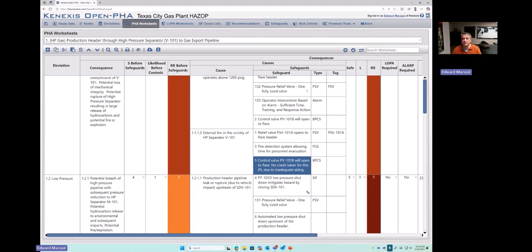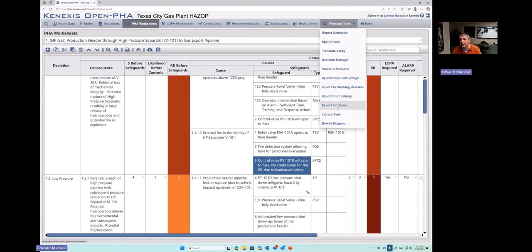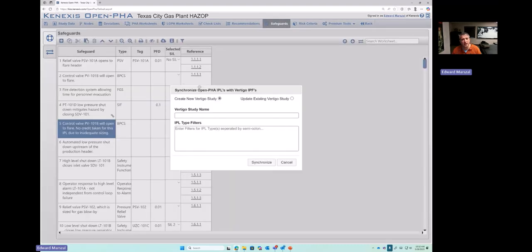Or for those of you that are in the know, if I go to Premium Tools, I can say synchronize with Vertigo. Now I can basically say, okay, everything that is a SIF type, I can create a new Vertigo study, or I can update an existing Vertigo study.